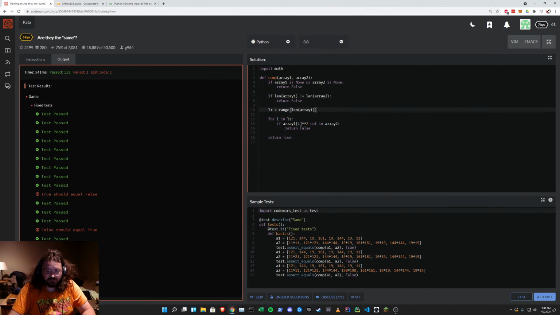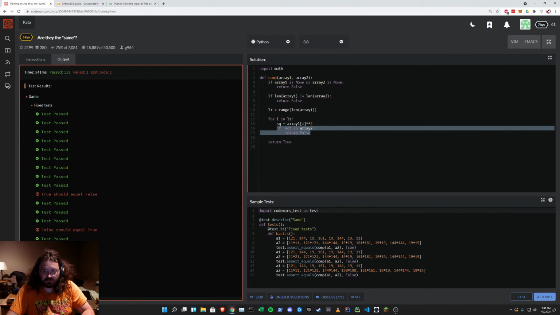So we need to remove I. No, we just need to remove stuff from array 2.